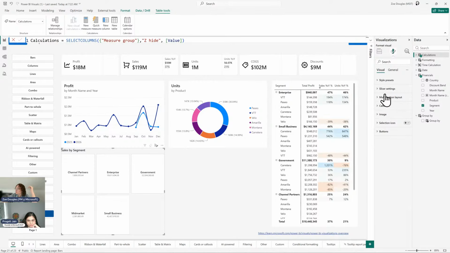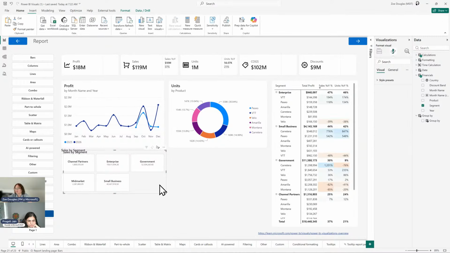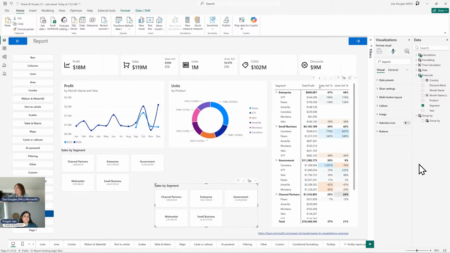But we don't have the capability to bring in the reference labels, right? So here we have the callout, which is the same as the label, and you have these reference labels here. We don't have that ability in the button slicer. And the button slicer and the list slicer are closer to each other than the card visual and a button slicer.